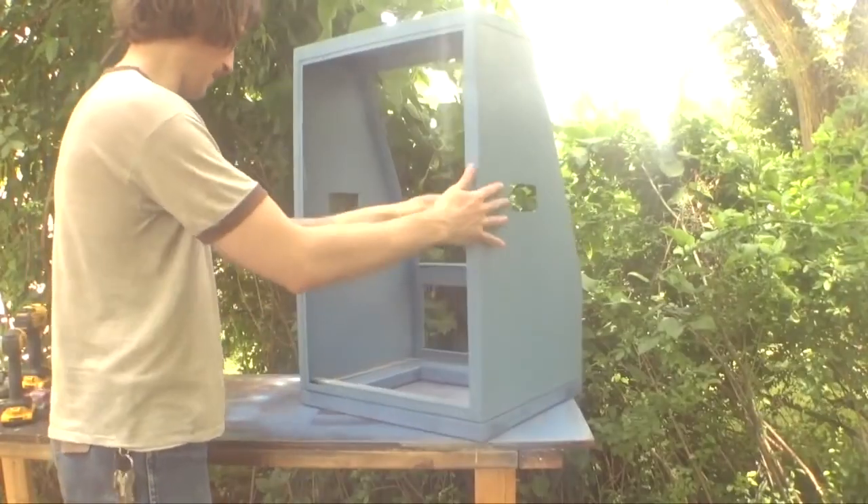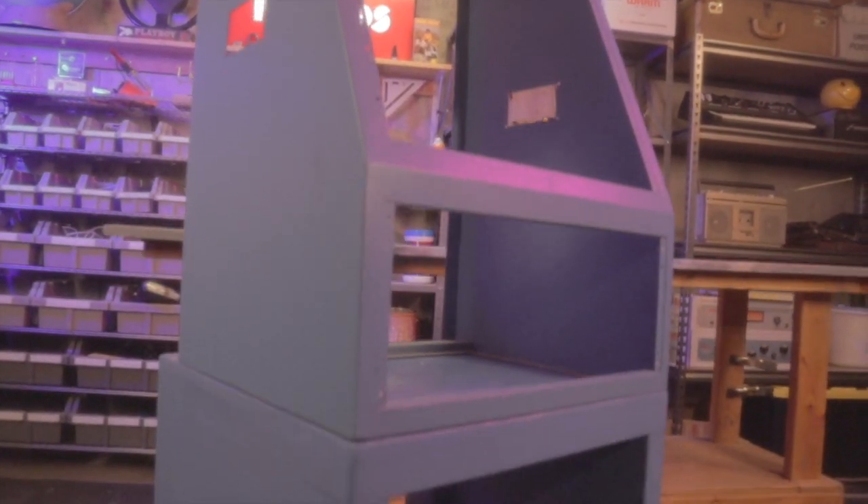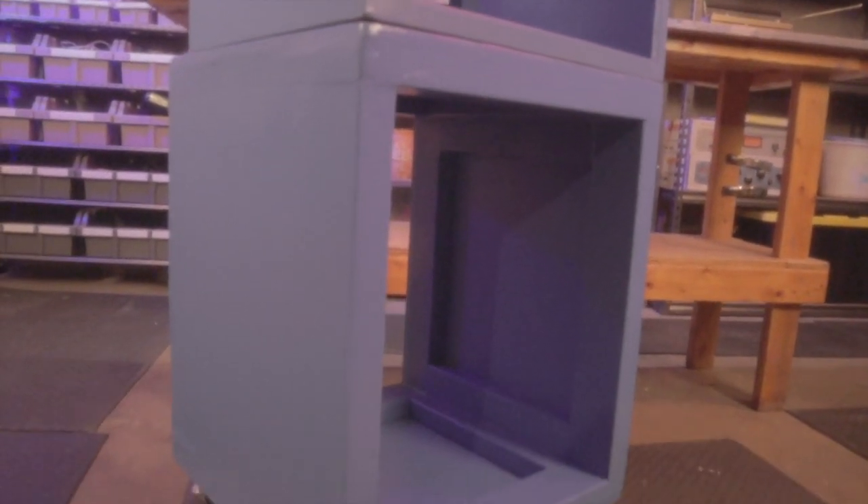I already had the top half of this thing. It's a pretty weird and cool rack cabinet. I have no idea what it was used for, but it wasn't music gear because the holes weren't quite in the right place, so I had to drill holes. My guess is perhaps some type of medical equipment. If you have any guesses, feel free to drop a comment. And it's sky blue — how cool is that? What I needed to build was a bottom cabinet for the top to be mounted down onto, and I decided to make the bottom cabinet the same number of rack spaces as the top.